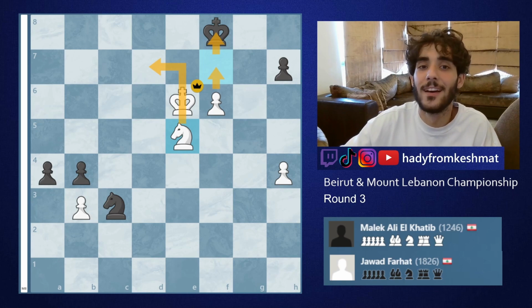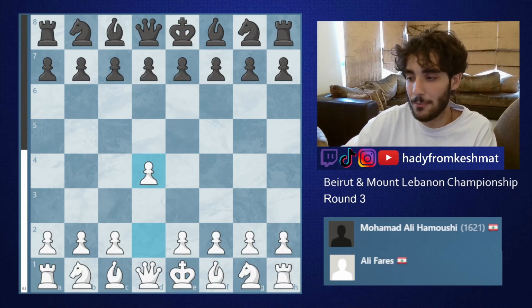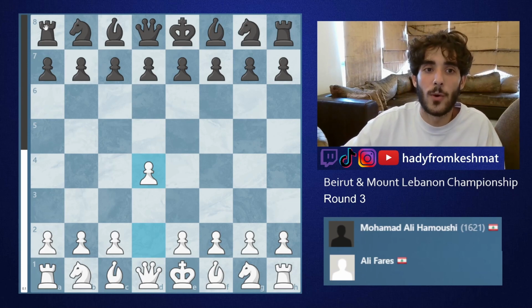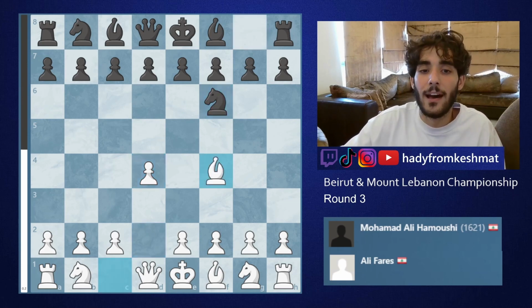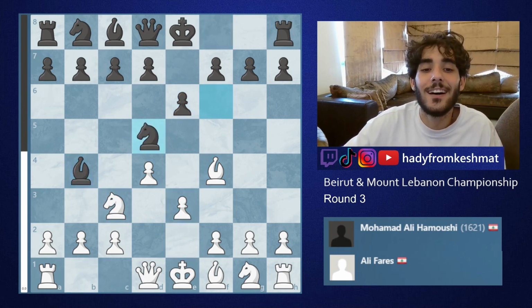Jawad won this game. Next game I have for you is this game. This is also a very incredible game that I was watching and I was not quite understanding. Okay, so Ali Faris with White is playing Mohamed Hamouchi with Black, and the game started with the Jobava London, and this is one of my favorite openings.